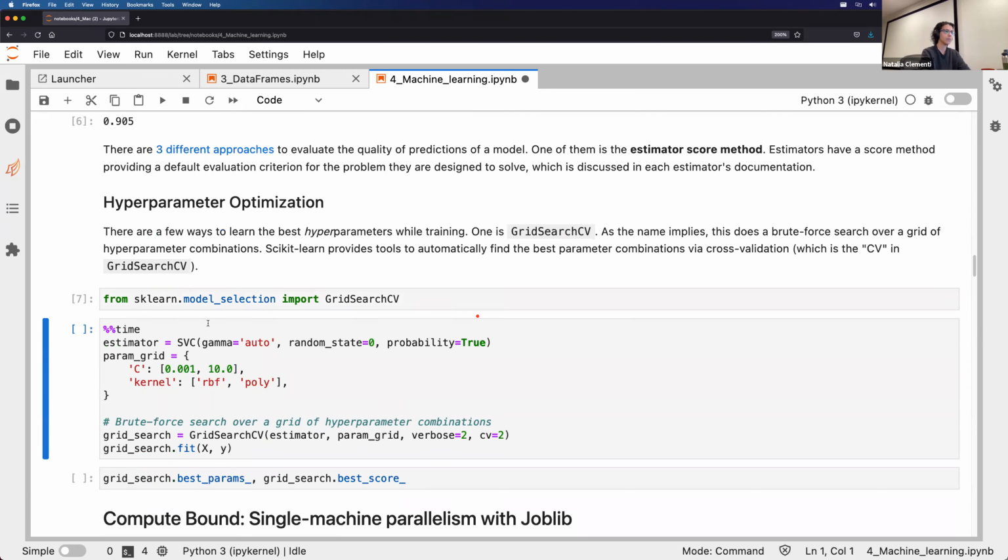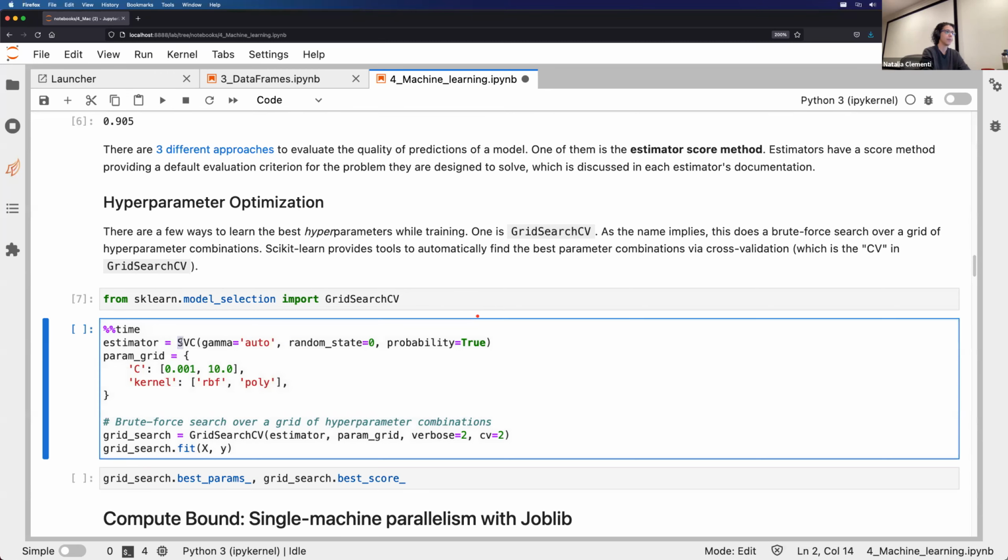So this is our estimator. And then we have this param grid that defines the things that we want to try. So we want C, which I don't recall what C means, but it's some parameter for SVC, and then the kernels. We want to try these different combinations, so it's actually more than 4.